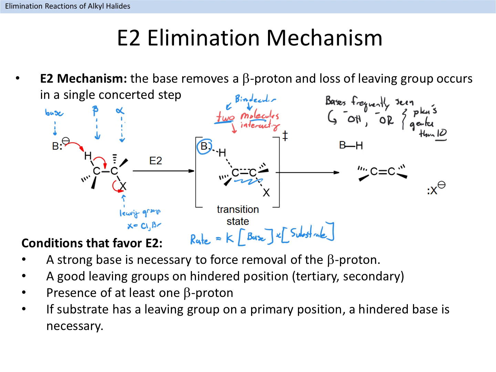If the substrate has a leaving group attached to a primary carbon, a more sterically hindered base is required for elimination to take place. A small base can easily reach the alpha carbon and favor a substitution reaction over elimination. Using a bulky base ensures that the substitution pathway is minimized or avoided, thus promoting the E2 elimination. Now that we have covered the fundamental aspects of the E2 reaction mechanism, let's move on to the next part of the lesson. We will focus on predicting the structures of the products that can form, and determining which of those products should be favored by this mechanism.